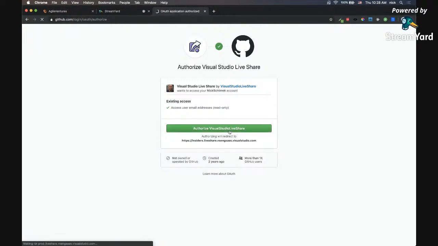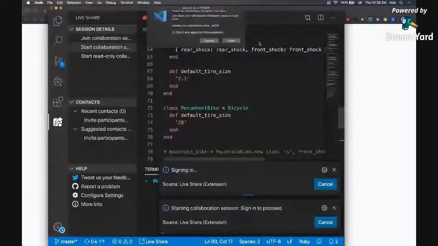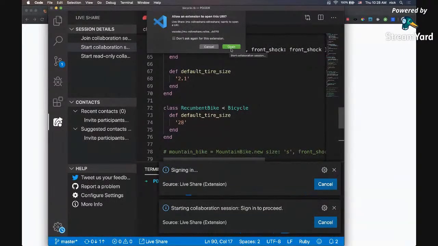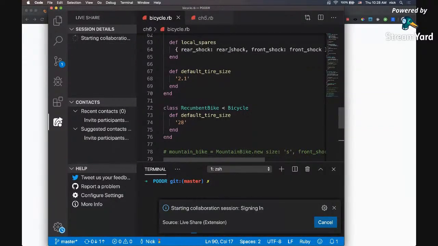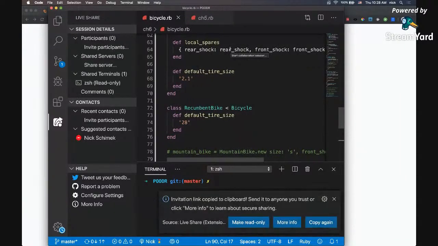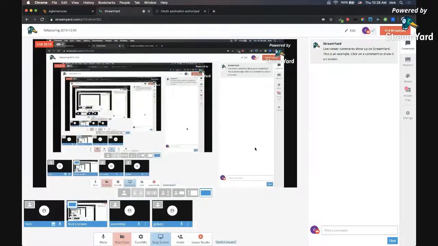I don't know why I have to do this over and over again. Yeah, that's the problem with this code. You have to log in. Allow an extension. I already opened. Didn't I? I think it happens when you shut down. When you don't, it doesn't. I don't know. Oh, okay. Wow, encouraging us not to shut down our computers. Yeah, that's not going to happen.